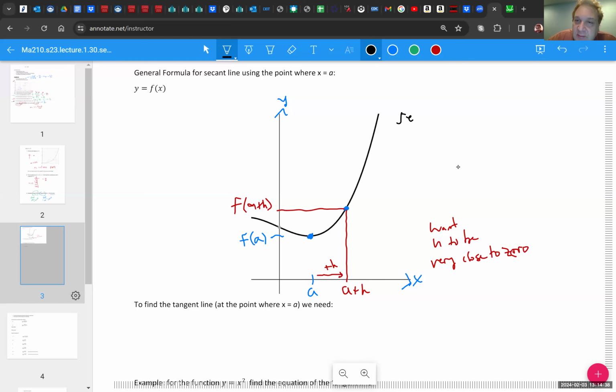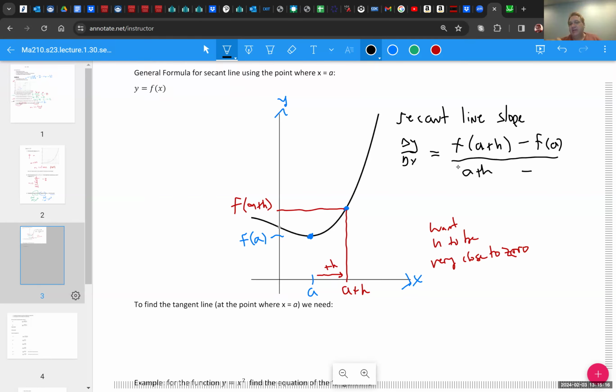Okay, so a little technical error there. So secant line slope, we'd have to do our change in y's over our change in x's. The y values, well, we have the second y value in red, which is f of a plus h. And then we have that other y value, the lower y value, which is f of a. And the corresponding x values would be a plus h and a. So that's the y2 minus y1 over x2 minus x1.